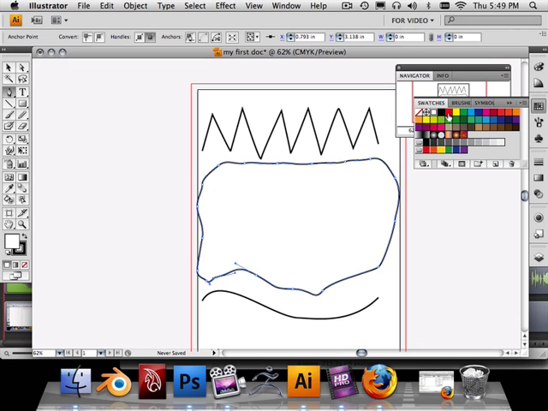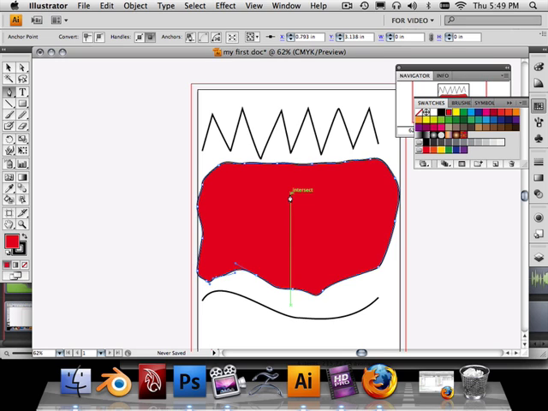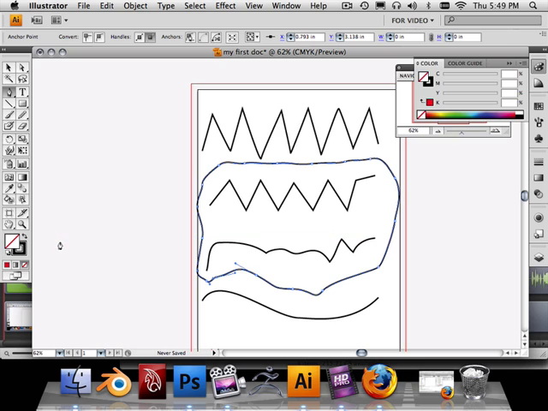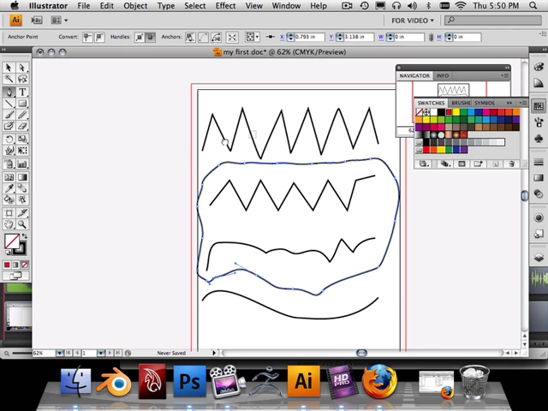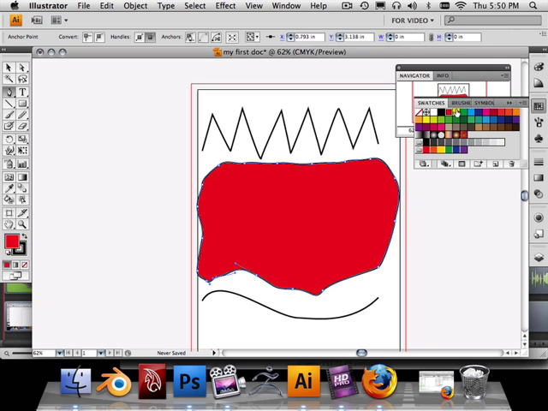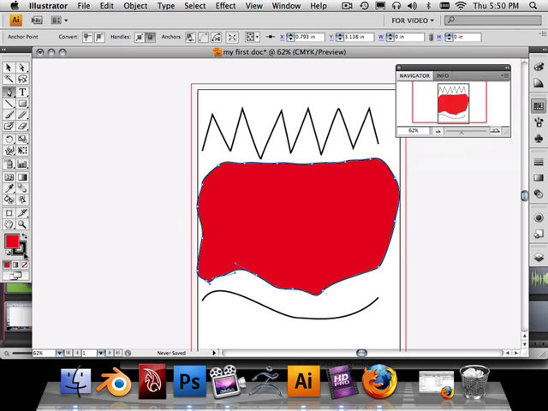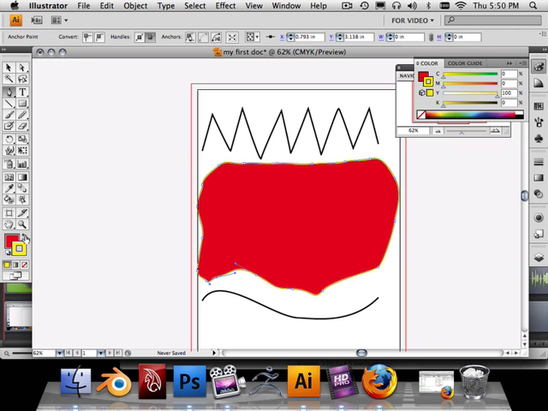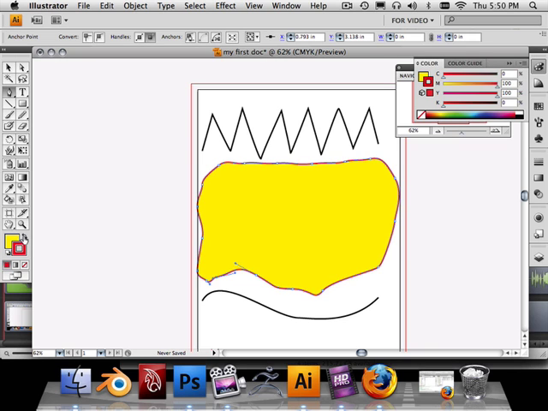I hit cancel and choose red, which fills the shape with red. The one with the white line or red line behind it is no fill. So this one's my stroke and this one's my fill. And just by going over to my swatches, like if I want red for my inside and then I want yellow for my border, it's so much easier to go up here and click and drag them over than it is trying to fumble my way to get these in order.